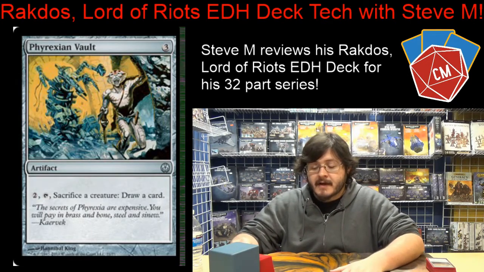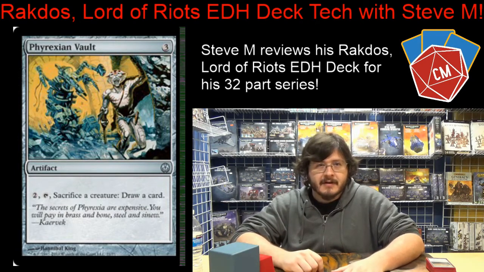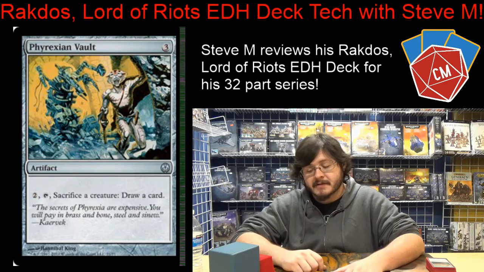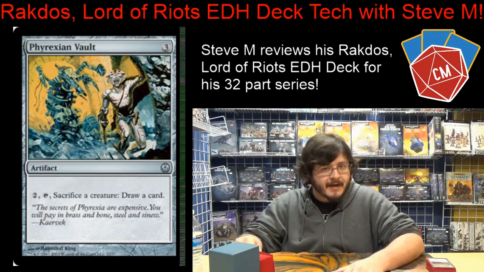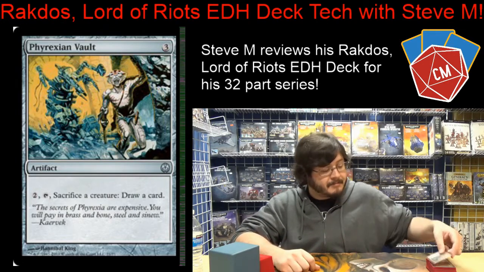Okay, and then we've got a sacrifice kind of draw engine. Like I said, there's a few threaten effects in here. So this can definitely help when you grab somebody's creature that you don't want sticking around, so you can just sacrifice it after you grab it with Zealous Conscripts and then draw a card. And then if you're needing a card draw late game, this works pretty good too.